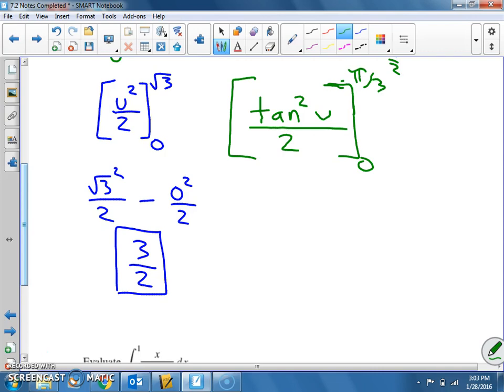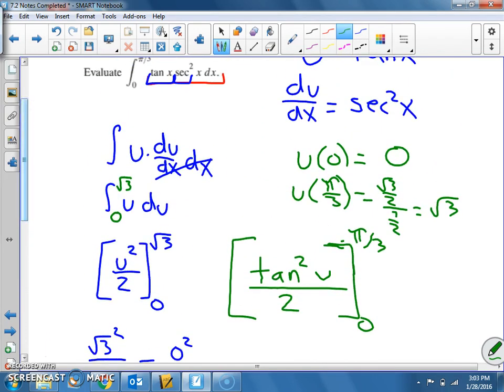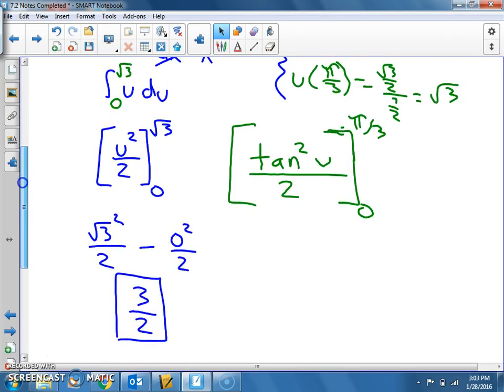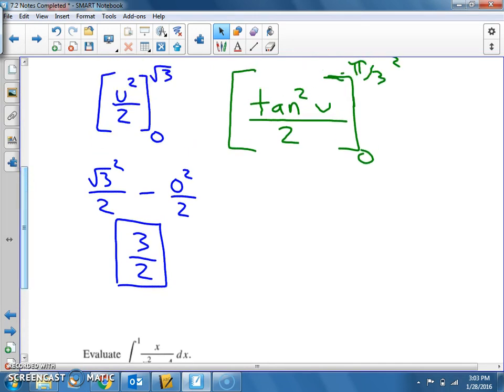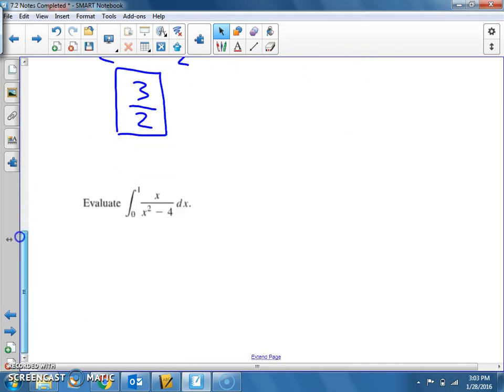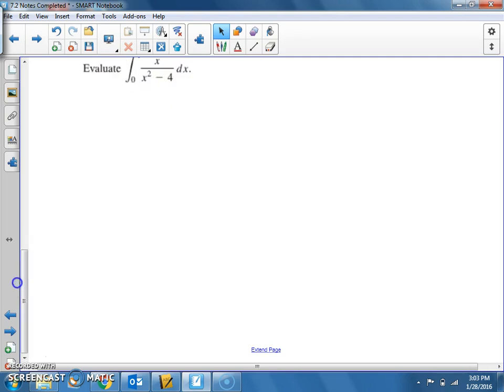Okay, we get the same answer either way, but it saves us a step. We don't have to put the tangent. If we plug them in early, we plug them in when they're right here. Then we don't have to change it back and plug it in later at the end. We don't have to go from u back to the tangent right there. So that's why we plug it in before we take the integral.